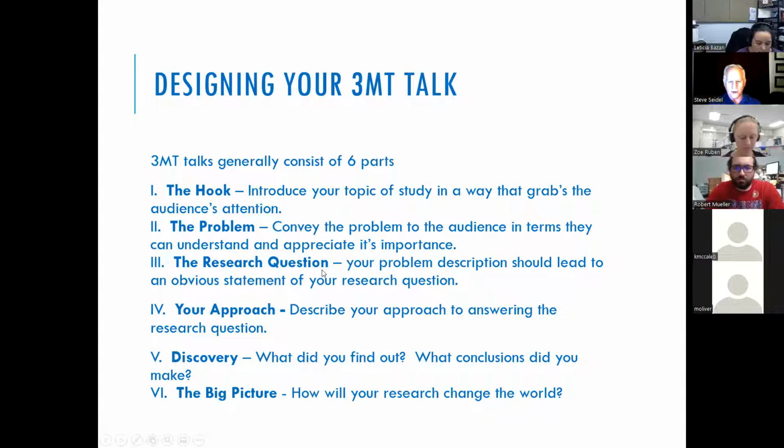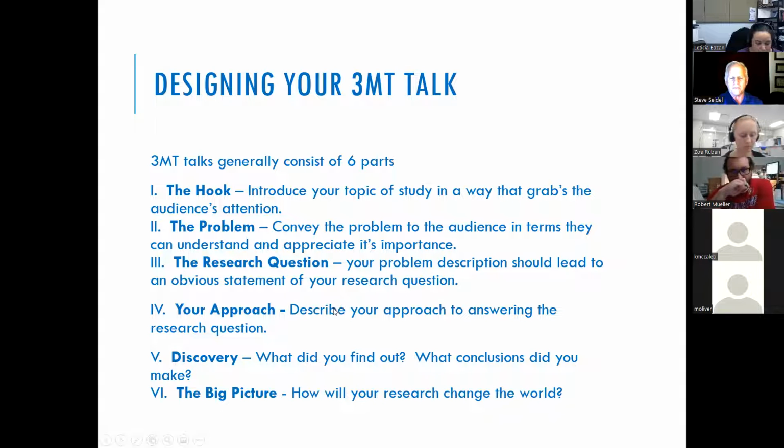And the approach is nothing more than your methodology, which this one, I think, for students is the most difficult one. And the difficult part is trying to explain what you're doing to an audience that has no idea, okay, about information about your field. And so the language can get really kind of dangerous when you get into your approach. So once again, use of analogies, metaphors, anything to make this a little more clear to the audience.